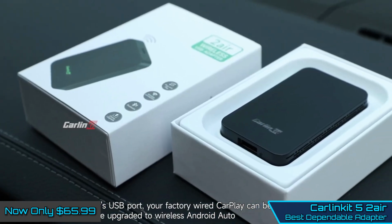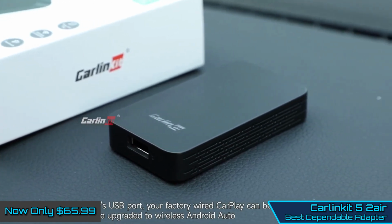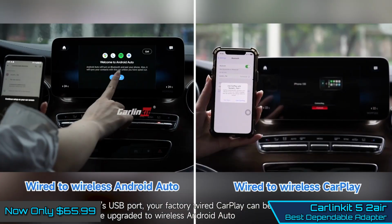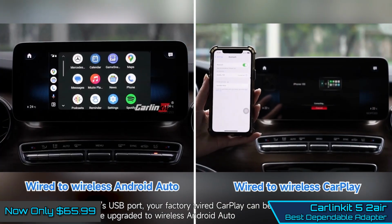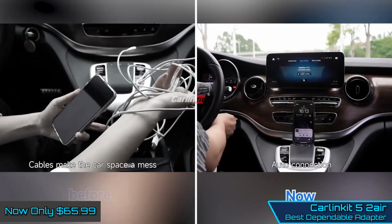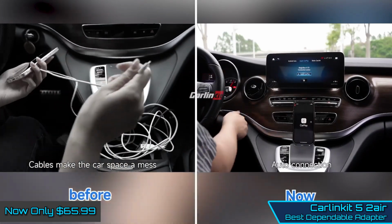CarLink Kit is one of the most advertised wireless adapter dongles out there. The company also sells an older combo CarPlay and Android Auto device, which can't do Android Auto wired, among other devices. The 5 is ready for any iPhone version 6 or higher, or phones running Android 10 and above.